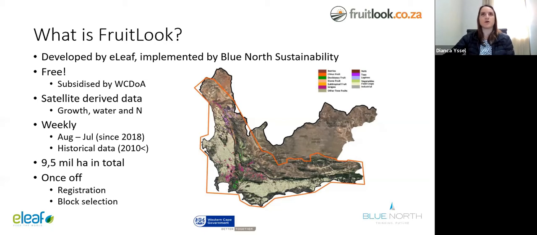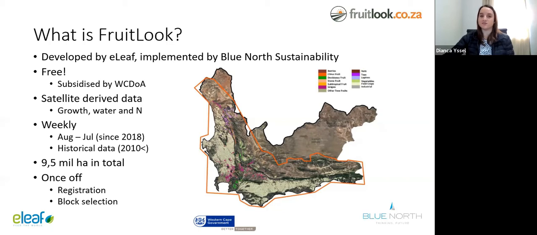And from October, we will also be including the central Karoo area over here fully into this area covered by FruitLook as well. So quite excited about that. And we will also be increasing the resolution to 10 by 10 meters, which I know a lot of you will be very excited about.